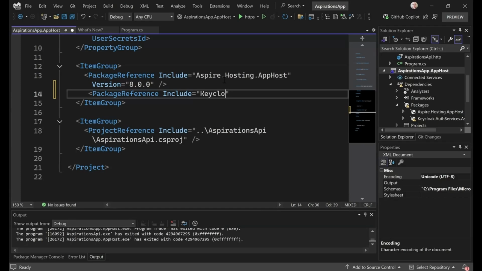And now we're going to go into the code and we're going to create two things. First thing is a reference to the Keycloak container itself. So this is going to give me access to all the resources and assets in that container that are exposed, specifically being able to post to that container and request things like tokens that I need to pass between applications. And I'm telling it with data volume so that it persists and I don't have to start fresh with everything every time I run the application. So this will actually mount it.